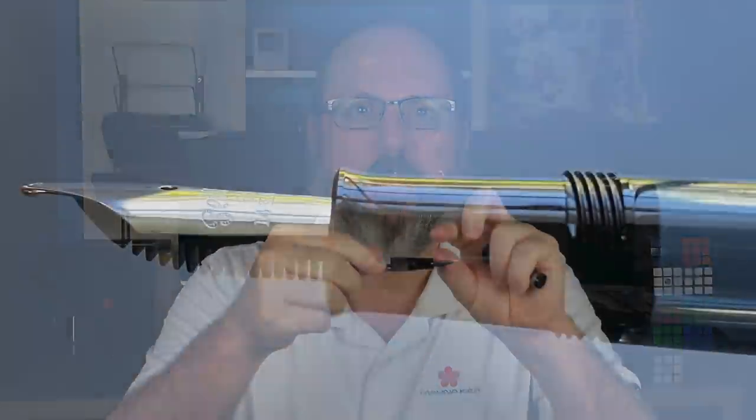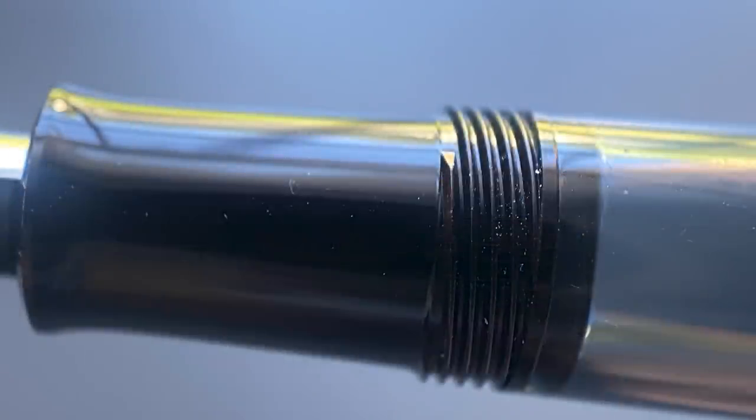The section begins with a flare and is slightly narrow. This isn't the largest pen overall. The section angles up until it reaches the cap threads, and then we have a rather generous ink window. I like that it's not fully transparent — the slight gray-blue translucency gives it a much cleaner look, but it's not so dark that you can't see the ink. You can get a really good look at your ink level in there.